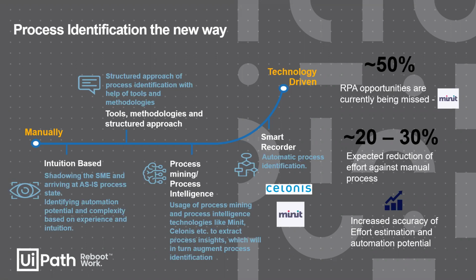As I said, increased accuracy: if the PDD is more accurate, your effort estimation will be nearly accurate, and then the automation potential, right? So then the solution architect can come in and say, okay, step number one, we have activities related to UiPath, this step can be done technically. So it would be easier for them to calculate the automation potential for the process. So 70%, 80% of the process can be automated. He can quickly find out, right?